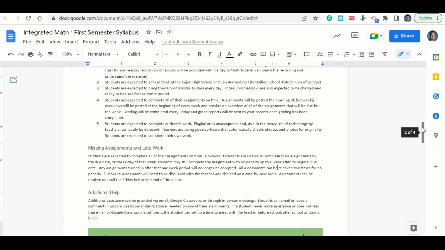Now, assessments. Assessments can be retaken as well. So same rules apply. If you're not here for the assessment, or you didn't finish in class, or whatever the situation is, you have until the following Friday to get that score in. If you don't get a score, it becomes a 0, and that's permanent. But if you do get a score, then you can retake that test up to 2 times. So you got 2 retakes. After your 2 retakes, I keep your highest score, and that's it. If you need more retakes, you can talk to me and we can try to work something out on a case-by-case basis. All assessments can be retaken all the way up until the end of the quarter.